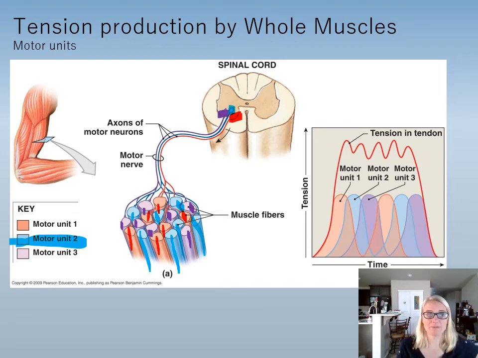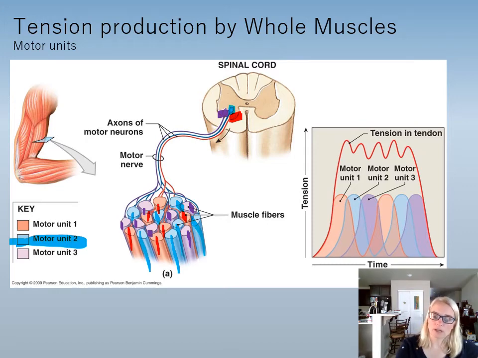So then you're going to have to reconfigure your signaling, and your brain's going to have to work on the fly to say, oh, this pencil is way heavier than a normal pencil, and you'll have to activate more motor units, and that is what we call recruitment. So recruitment is you're bringing in more, activating more motor units to produce the tension you need to overcome the resistance that you're presented with.